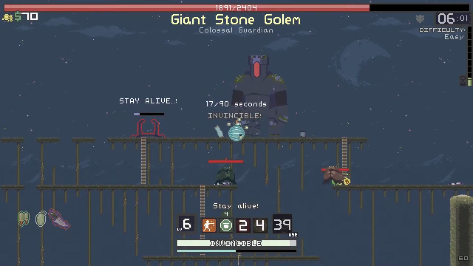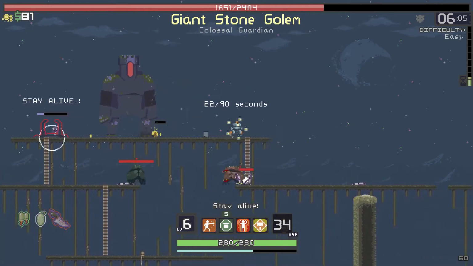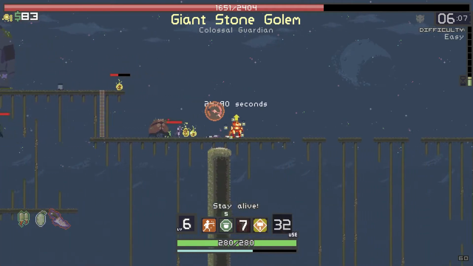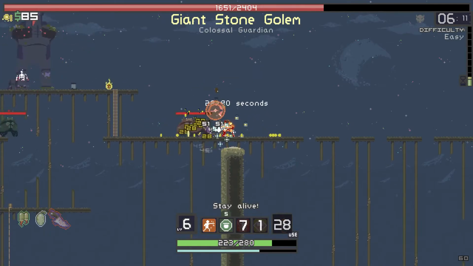Being invincible is quite handy. Oh, we're not invincible anymore. Let's run away. Overclock ourselves, attack these guys here. Fire in some drones to get some more health.